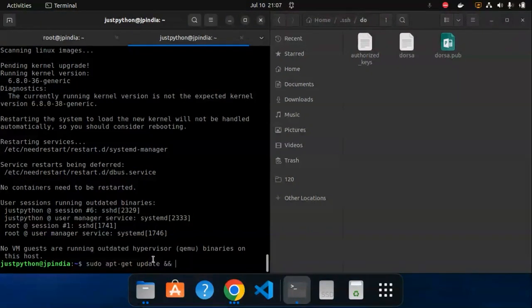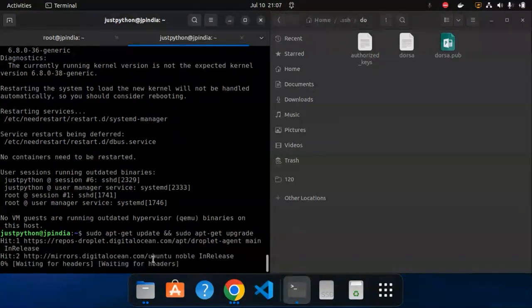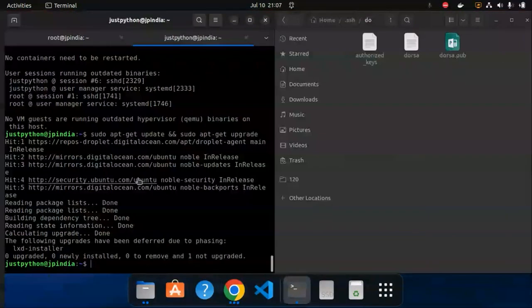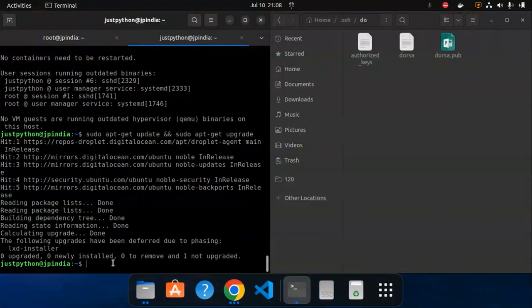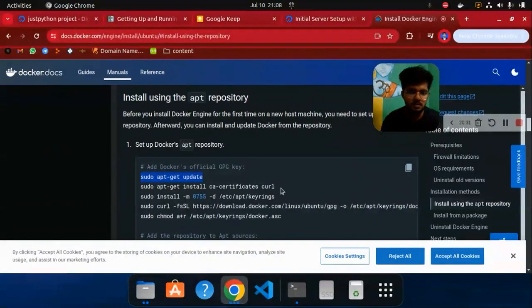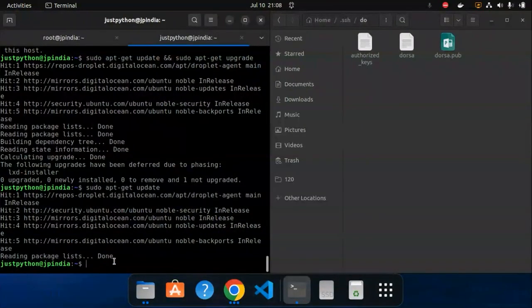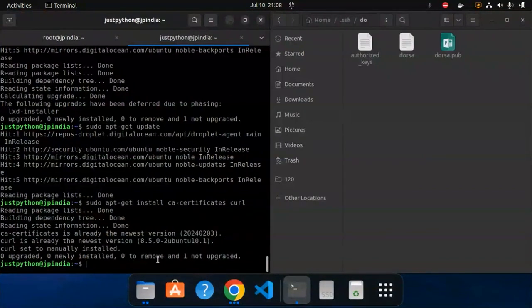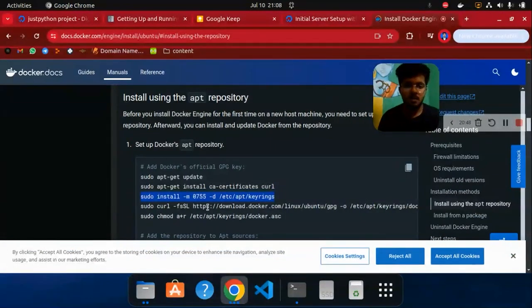So apt-get, and to install this thing, apt update, give the same thing, and apt install ca-certificates, and next it is going to install the key links. Okay, it was done.